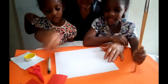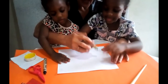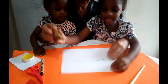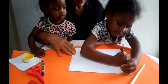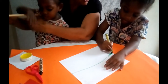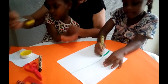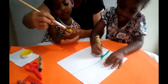So, first thing we're going to do, I'm going to ask Zuri to make a line across the paper about here, and oh, very good. And please color this section of the paper for me. And while she's coloring that, nice and solid, no white spaces, okay, Zuri? Zoe is going to paint her hands open, and does that tickle?